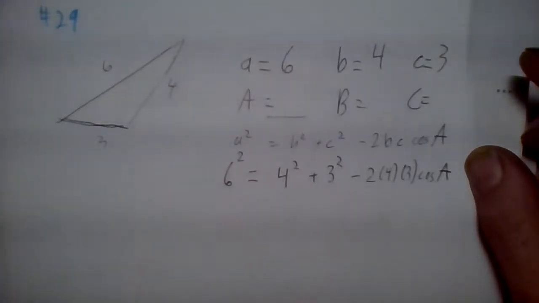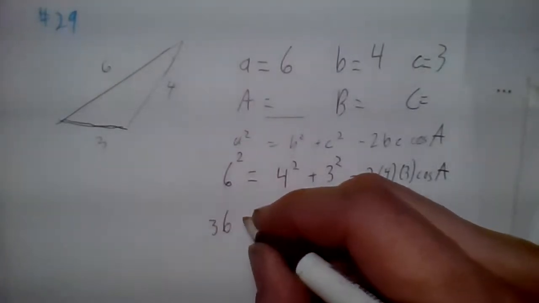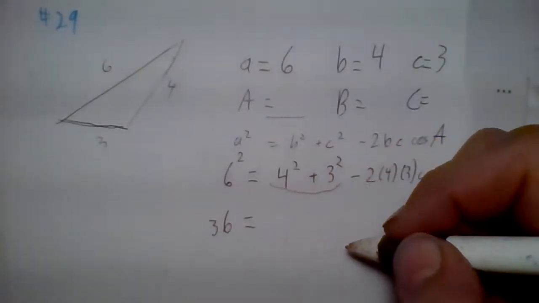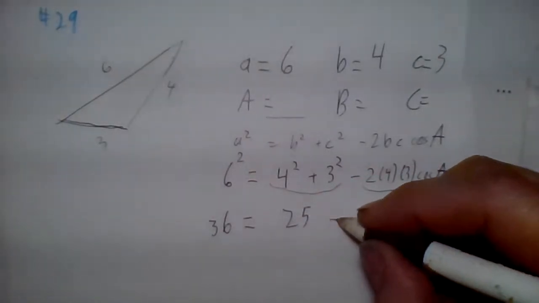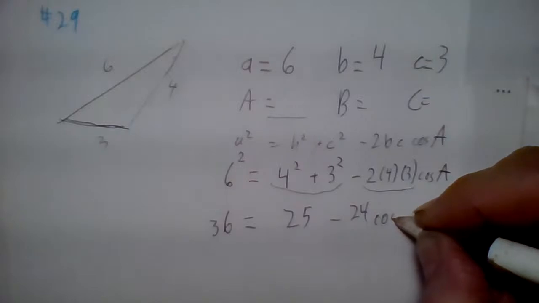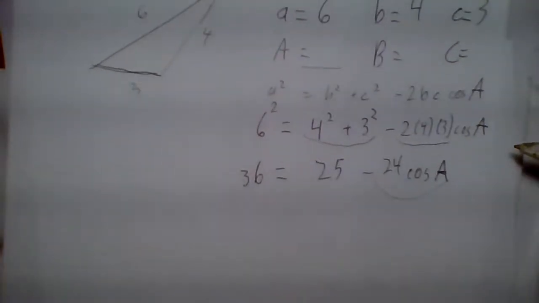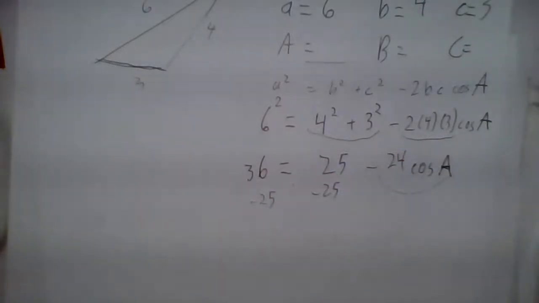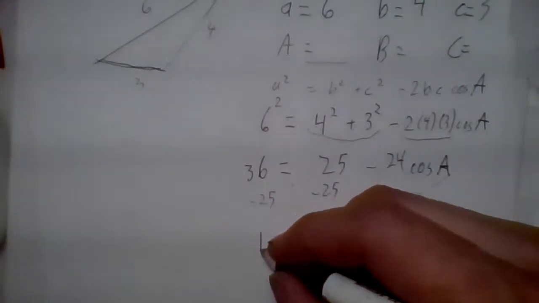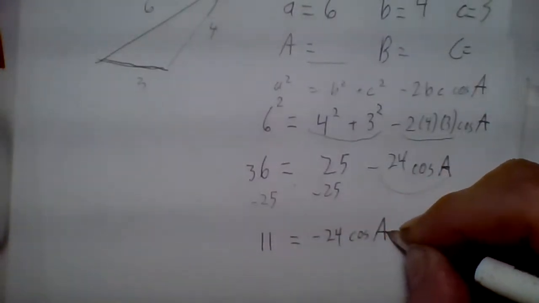But I've got 6 squared equals 4 squared plus 3 squared minus 2 times 4 times 3 cosine A. That's 36. I'm putting those together: 16 and 9 is 25. I'm putting these together, and that's 24 cosine A. Really tempting to combine those, but I can't subtract. This is a term that I've got to get by itself. So what I really have to do now is get rid of the 25, subtract that from the other side. That came out positive over here, and this is negative 24 cosine A.